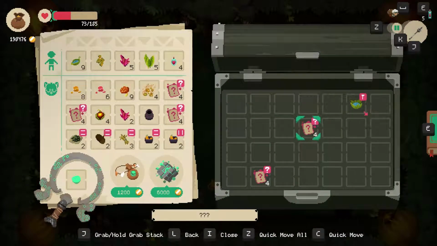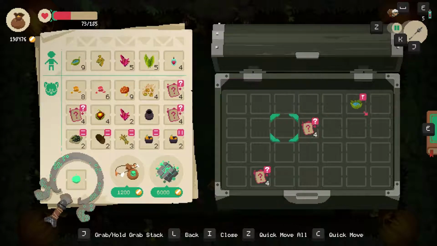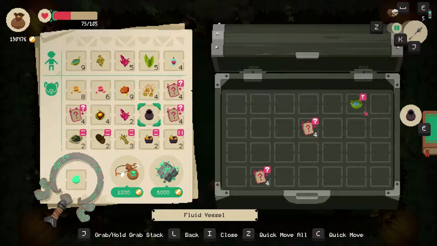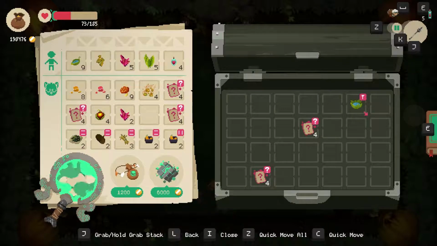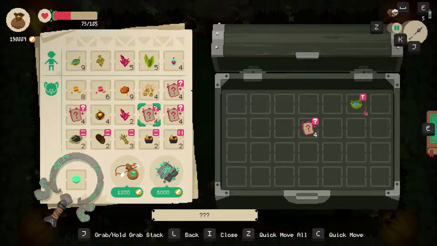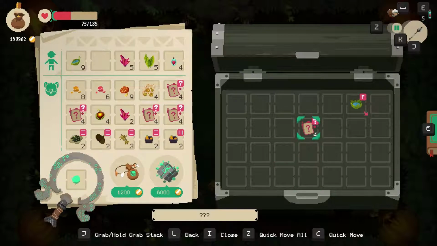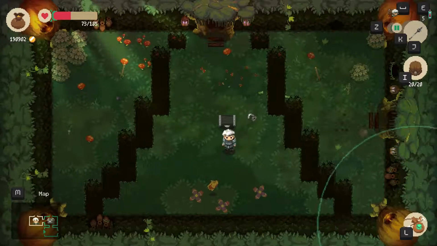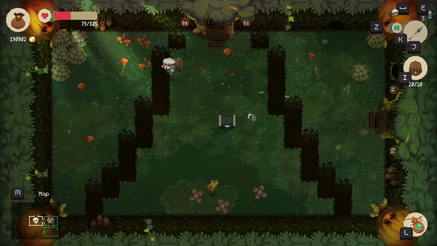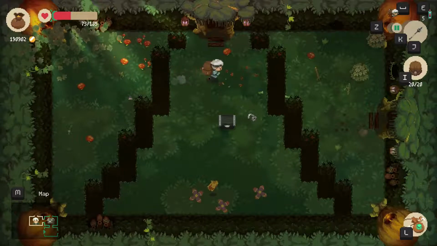Open you. We really don't have any more nutritive water. We just don't have much room in our inventory. Fluid vessels, we're gonna throw out. Take these. I didn't think we'd have to be heading back so soon, but now it looks like we're going to have to. And this is a fine room to do it on, honestly, because we'll head back and we'll heal up too. So let me check these, just to make sure there's nothing hiding in the bushes.